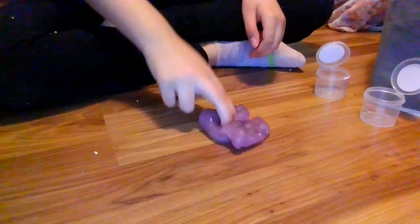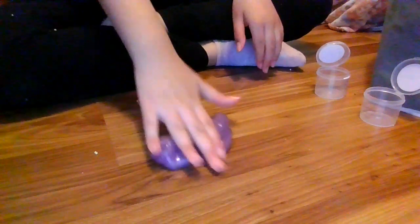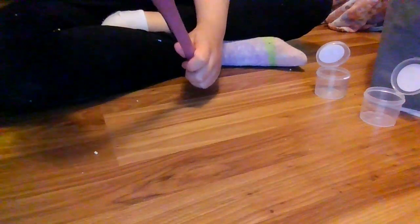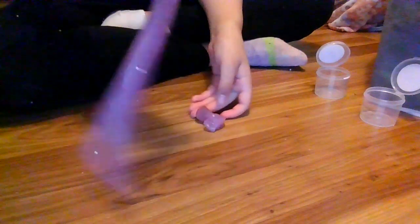This one is fun to poke though, but it just crumbles and it feels so weird. It's not like a jelly slime texture, but if you could play with Jello, this is what I imagine it would feel like. Woo! If you stretch it very slowly, it does stretch a little bit, but even then, not that much. So I'm going to give this slime a 3 out of 10. I don't like it a whole lot.